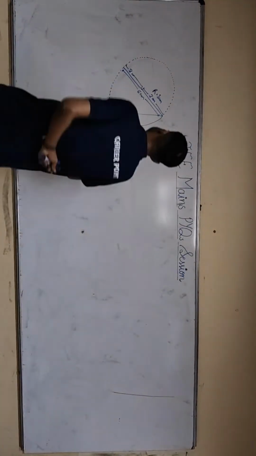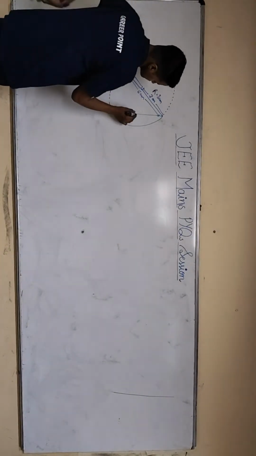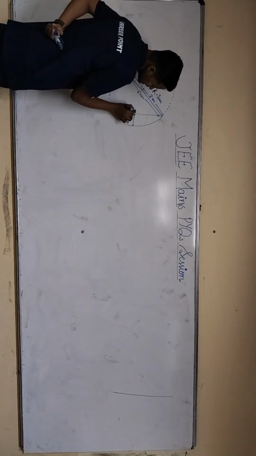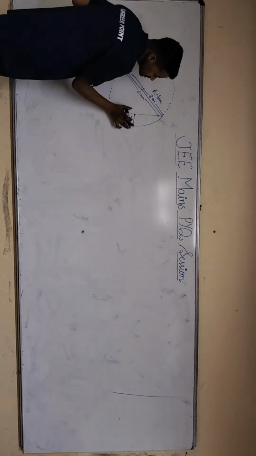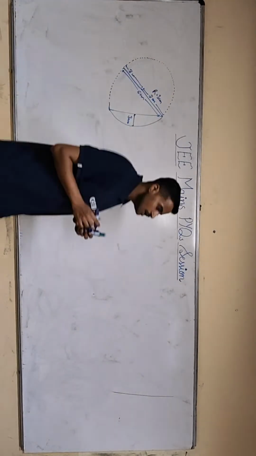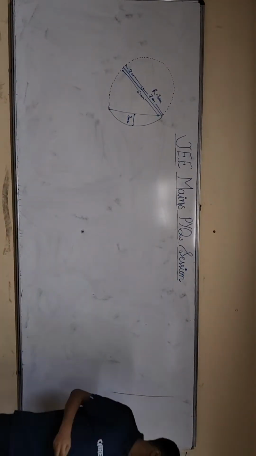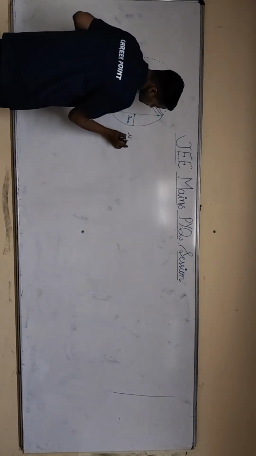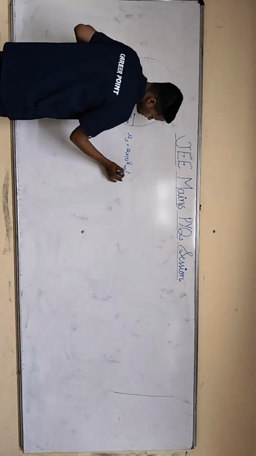Again, the thickness at the center is given as 3 mm. How thick is this plano convex lens? It is 3 mm thick. And one more thing: the speed of light in the material of the lens, which is 2 × 10^8 meter per second.